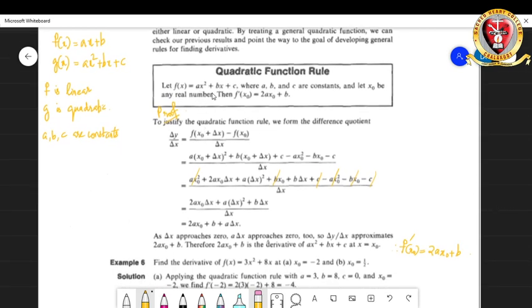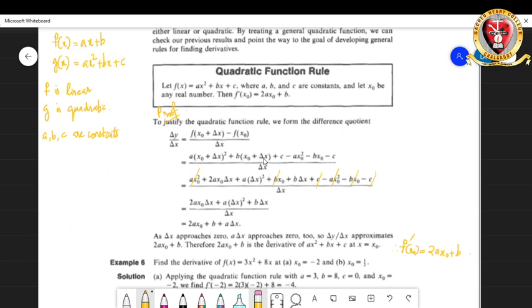That means if we have the quadratic function to be this, we have to say that the derivative is the expression sitting here. Okay. So delta y by delta x is calculated as f of x naught plus delta x minus f of x naught divided by delta x, which is equal to a into x naught plus delta x the whole square plus b into x naught plus delta x plus c minus ax naught square minus bx naught minus c the whole divided by delta x. Okay, then open the braces. Here we have x naught plus delta x the whole square. That will be nothing but x naught square plus 2 into x naught into delta x plus delta x the whole square, and then open the braces to multiply it with a.